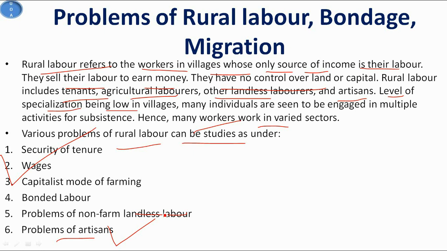They face problems in procuring raw materials, they cannot adopt new technology and do not have institutional support to market their products. Due to pauperization, many skilled artisans migrate to urban areas in hope of better opportunities. This trend has in fact harmed them and doomed them to underemployment, slum life and exploitation at the hands of informal sector industries in cities. So now we see bonded labor.